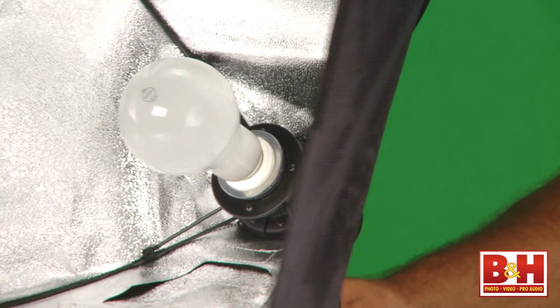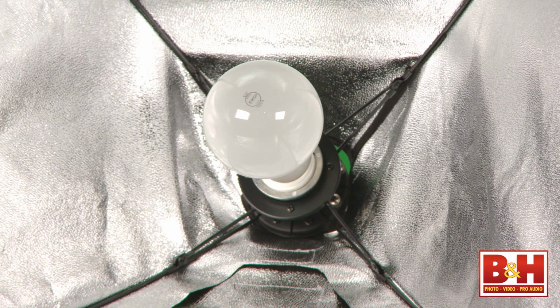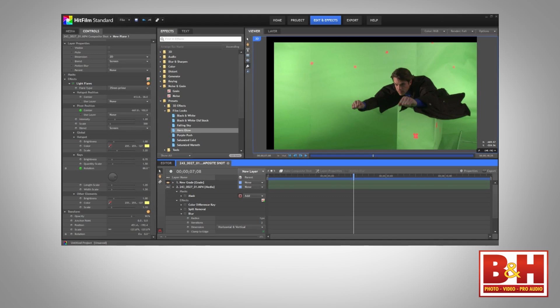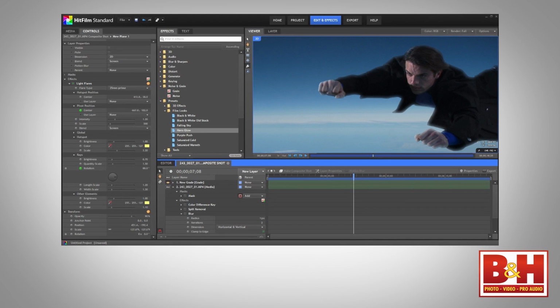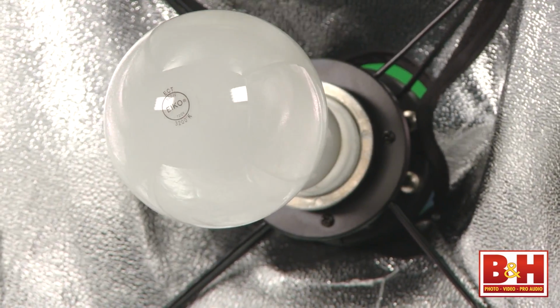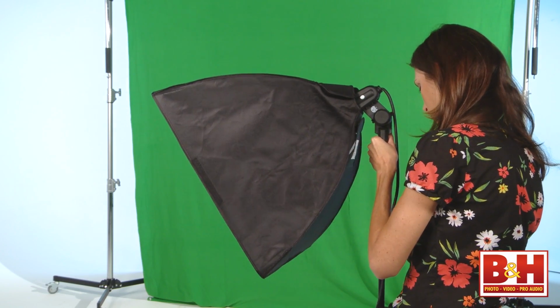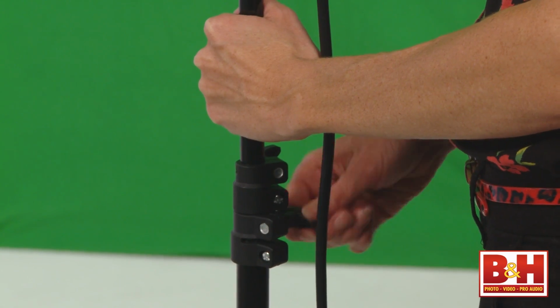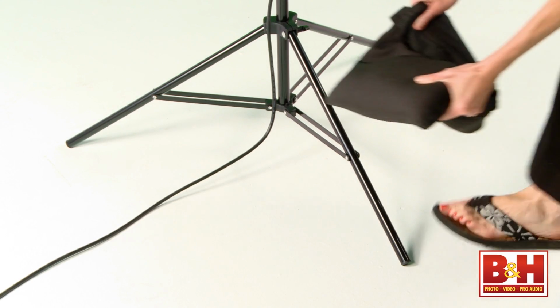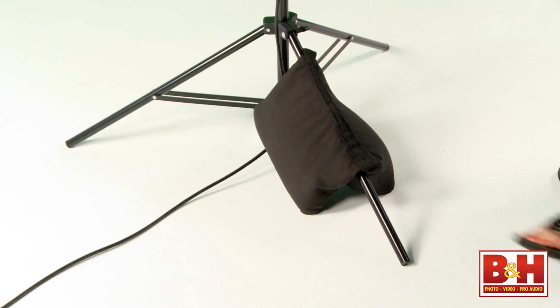Inside the kit, you'll find two 500-watt photo flood light bulbs with stands and collapsible soft boxes to light the background. And it also comes with some software, backgrounds, and graphics that you can use in post-production if you want. So once you hang the fabric background, you'll want to set up your 500-watt floods and attach the soft boxes. The light stands that come with this kit are very lightweight, and they can feel a little top-heavy, especially if you raise them all the way up. I just throw a sandbag or two over the base to make sure that they're secure.